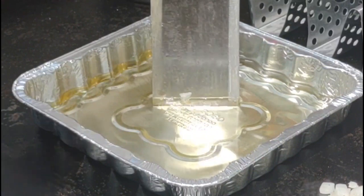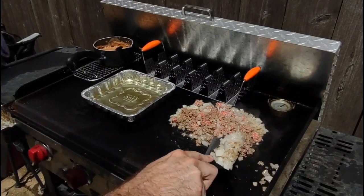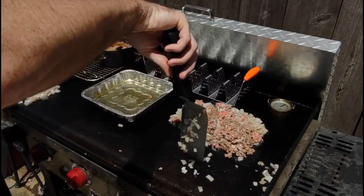This is the best part of the cook, this shallow fry in the foil pan. That's like a brownie pan, like an 8x8. You can see it's only about a half inch deep. There's me moving the onions over. I'd highly recommend the shallow fry. I mean, everything turned out great.